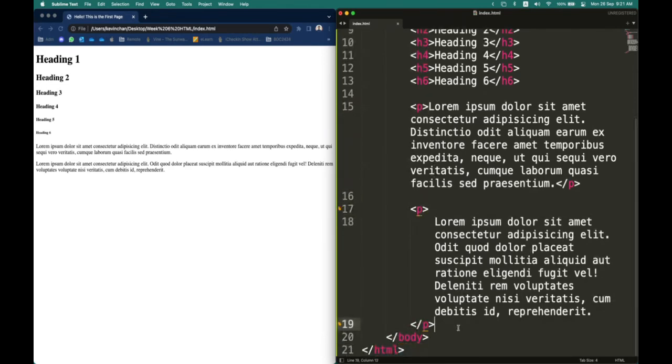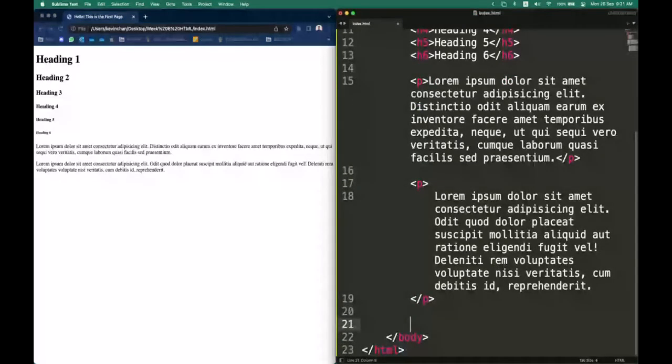Next is image. Now for image, you just need to go and find an image on Google, or use whatever image you have. Please rename the image to something simple. It can be a JPEG file, it can be a PNG file. But the important thing is after you download, rename the image to something easy.